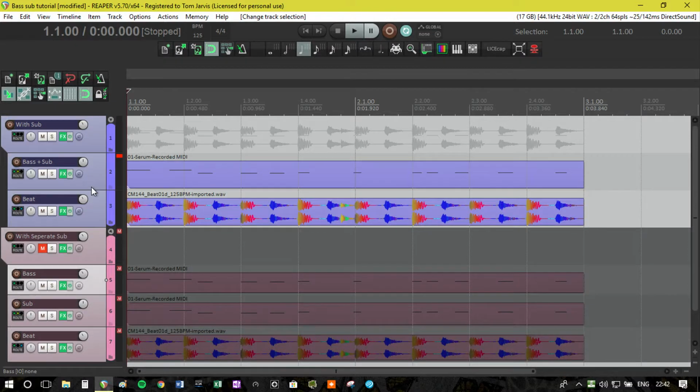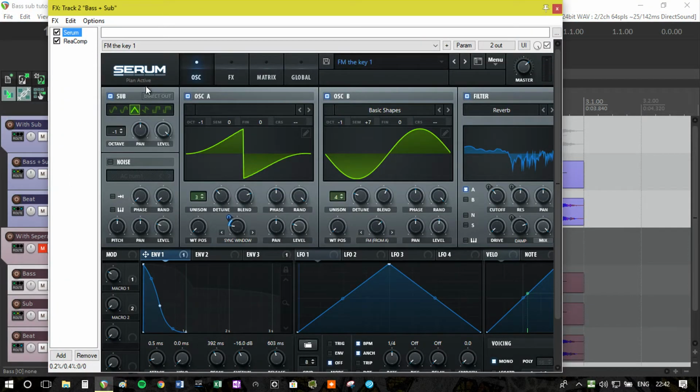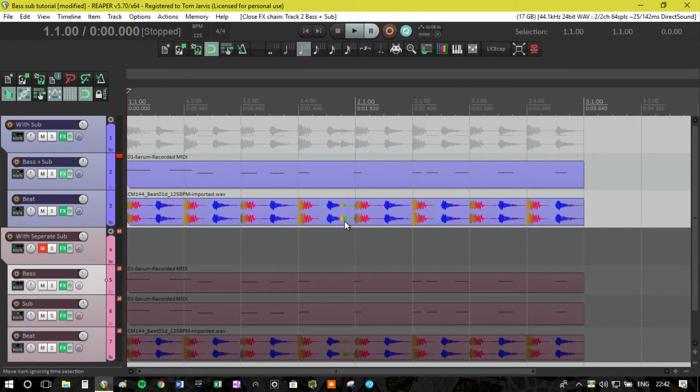I'm going to be showing you how to decide whether you want to have the sub with the bass or if you want it separate. Now, this is quite a common question for many people. When you open up synths such as Serum, you have a dedicated sub channel. Synths like Massive have 3 oscillators, one of which you can use as a sub channel. And people always ask, do you include this or do you make a separate channel to process individually, because the sub frequencies are often their own thing in a song, and so it's all about deciding for your song what you want your sub to be.